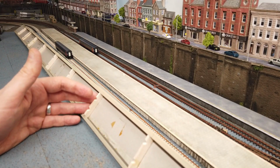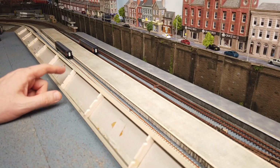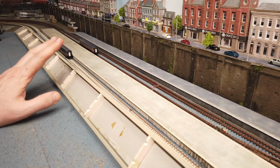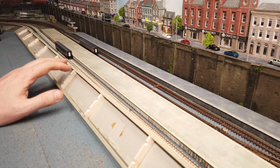The idea being, originally I was going to run a length of wire down here, I think like a bus wire, to connect all the platform lights to it, but I'm not sure yet how I'm going to do the lights, so I want to get these platforms glued down, and then I'll just drill straight through and do the lighting under the baseboard.